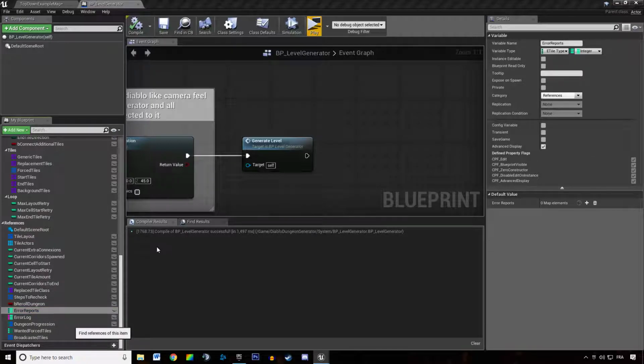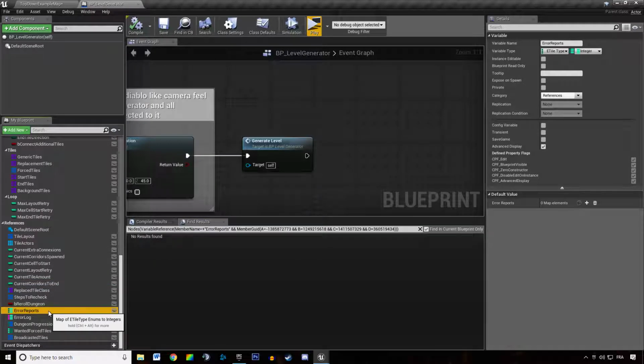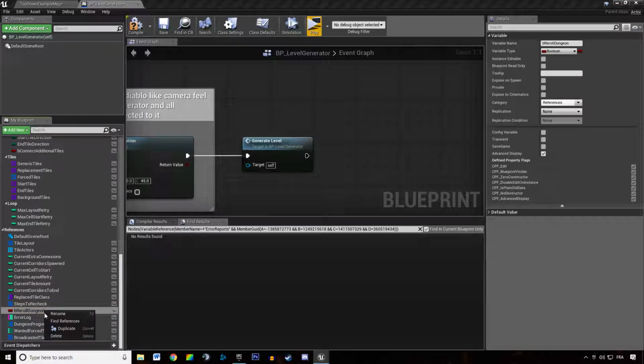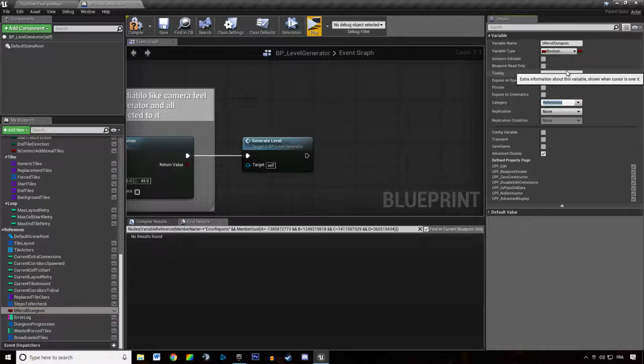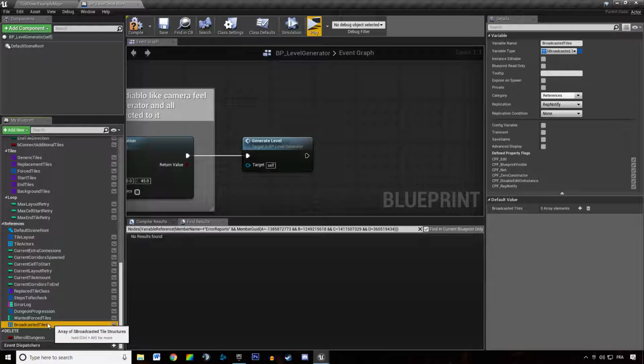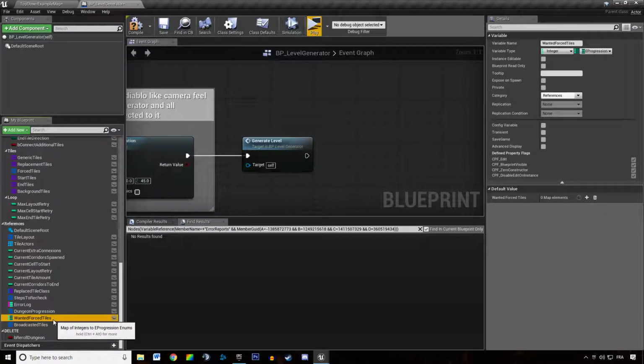Error report, if I'm not mistaken, we're not using that anymore, so we're just going to get rid of that. Reroll dungeon, I want to delete that eventually, so we're going to move that in a delete folder. Broadcasted tile, we don't want to rename that. Wanted forced tiles.